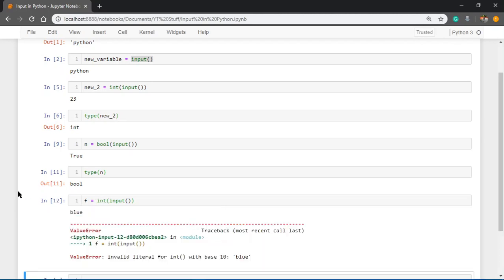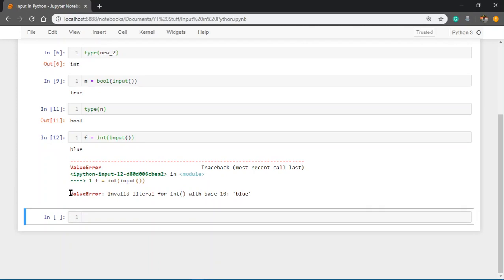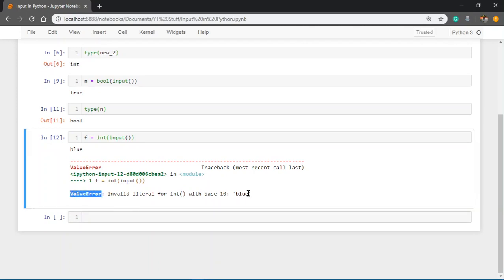Let's see what happens. We can see that it's giving us a value error, and that's because blue does not have a base 10. By default the base of the numbers is 10 because those are decimal numbers. The base for binary numbers is 2 because there are only 2 symbols. In decimal we have 10 symbols from 0 to 9, so that's why it's called base 10.